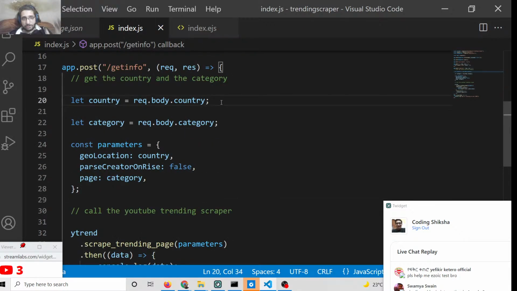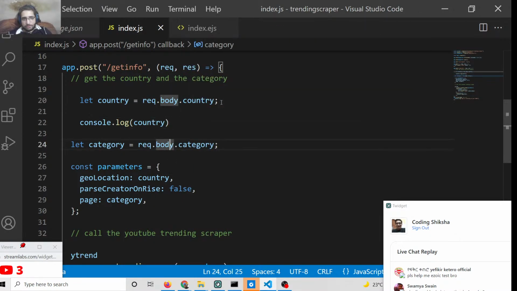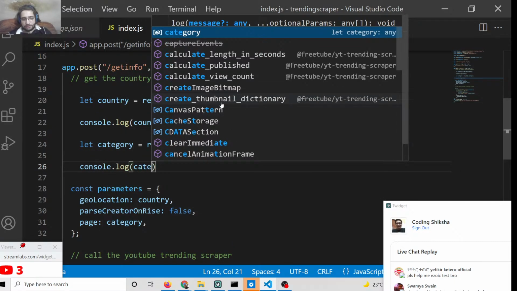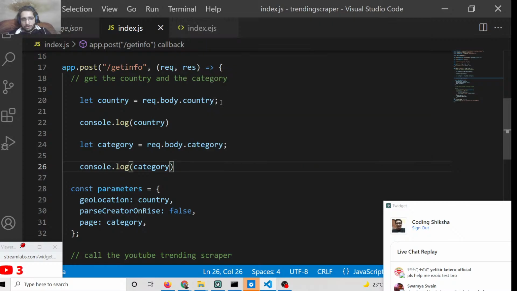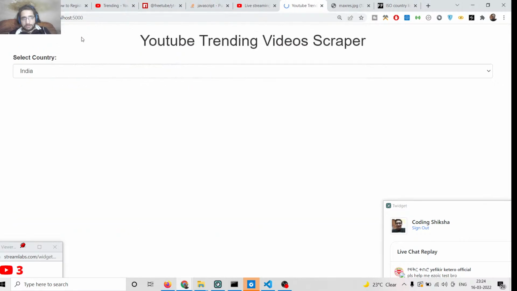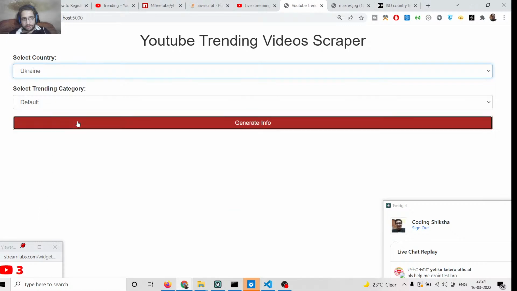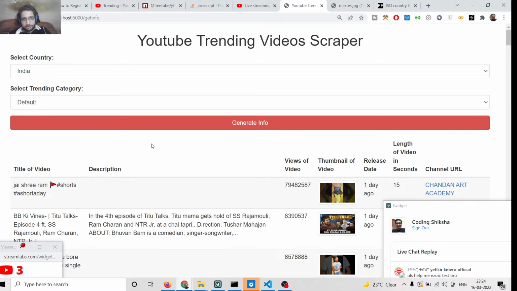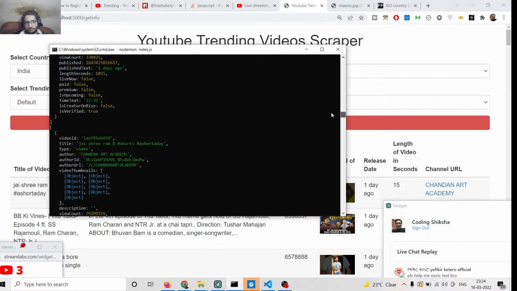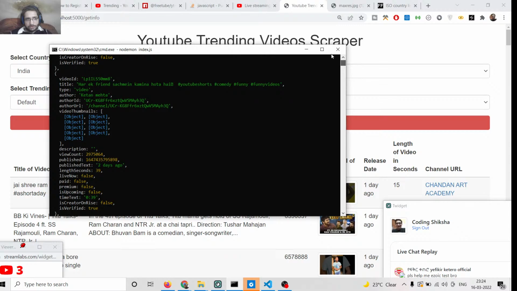If I console log country and console log category, and I select a country, let's suppose USA or Ukraine, you can see the country which has come here.